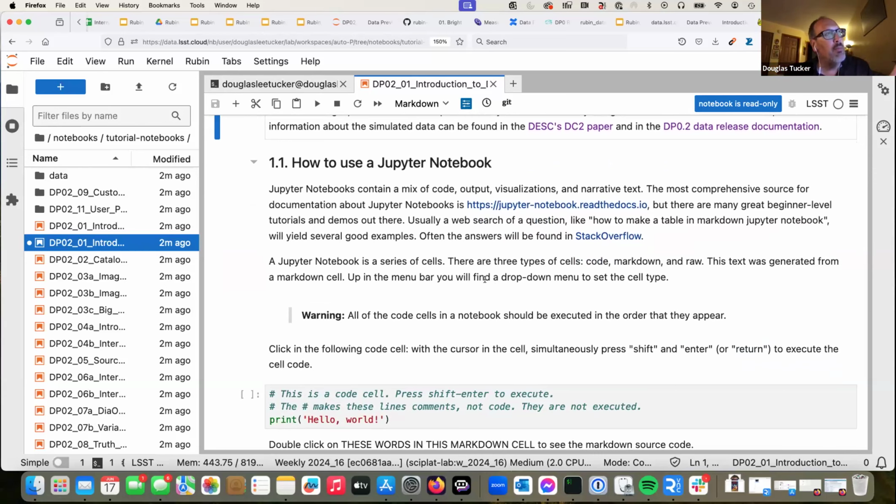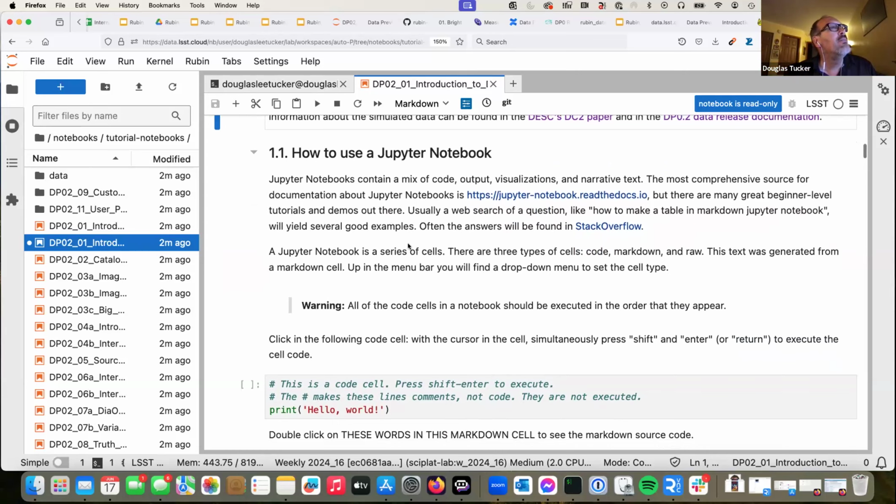For how to use a Jupyter notebook, we are using one right here. A Jupyter notebook is composed of a series of cells, and there are three types of cells. There's code, in this case Python code, which you can run. There's markdown language, which is what all this text is in that we've been looking at so far.